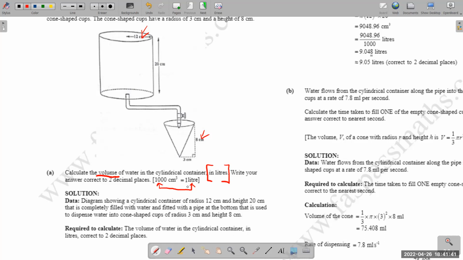Anybody realize what it's telling us now? This is the total height of the container. So look at it. They're telling us now, they actually finally tell us the height of the container. So what do you think the first step is going to be? To find out what volume the container could hold in all. The total volume of the container.